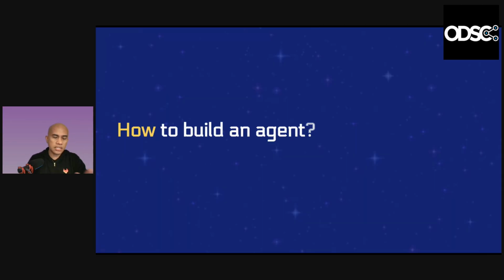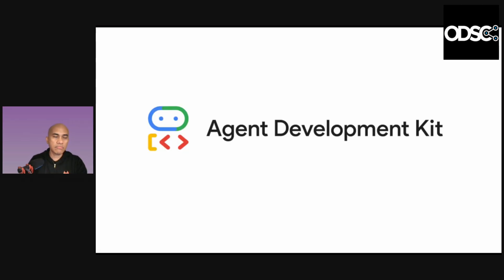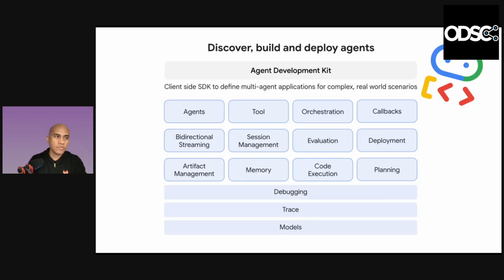Now, how do we build this? How do we create this using the tools at our disposal? Since I am talking about Google and Google ADK, we have to focus our attention. My talk will be focusing on developing or designing agents using Agent Development Kit, or ADK. ADK is an SDK, or developer kit, developed by Google that makes it easier for developers and engineers to create these AI-based applications.